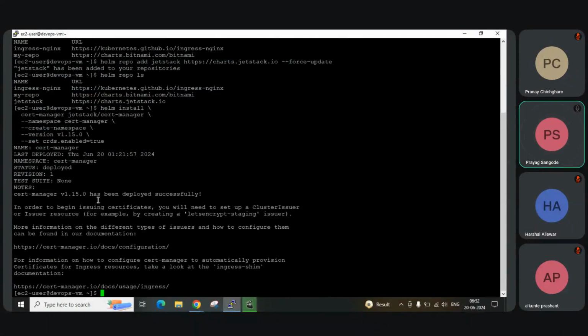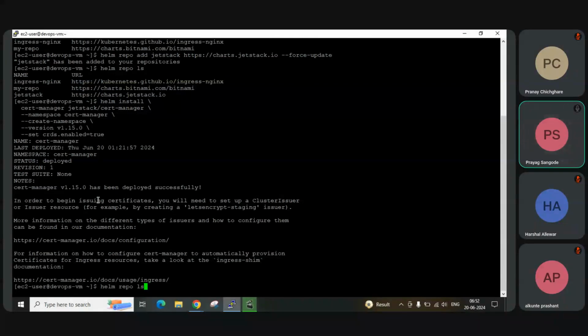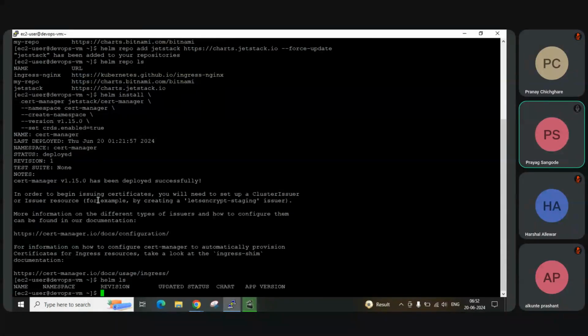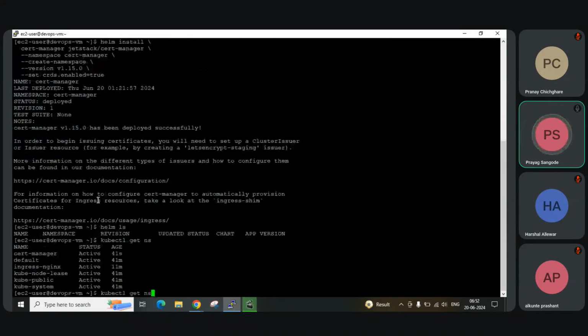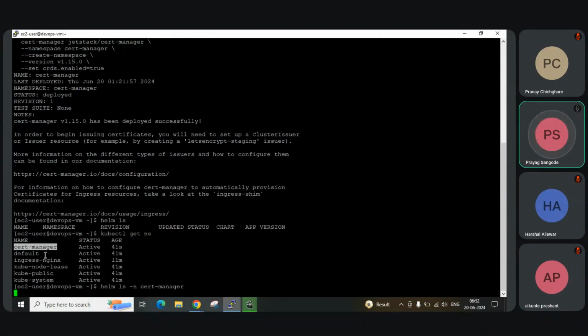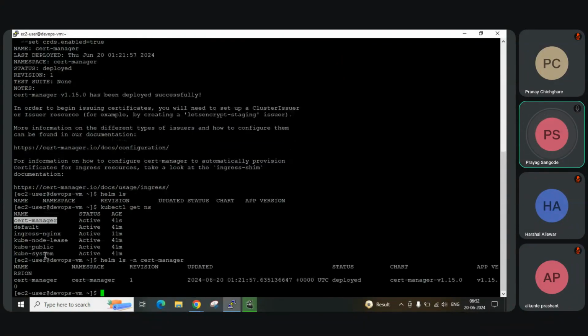We can cross check it using the helm ls command. But helm ls will not give any details by default, so we need to check it in a particular namespace: helm ls -n cert-manager. We need to make sure that the Helm chart is installed or not.